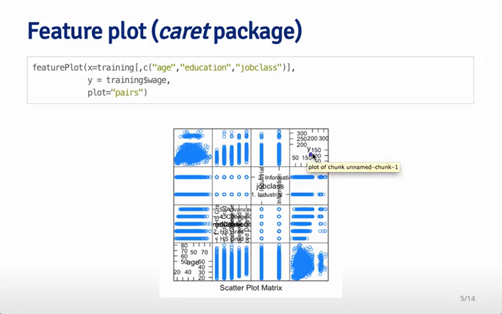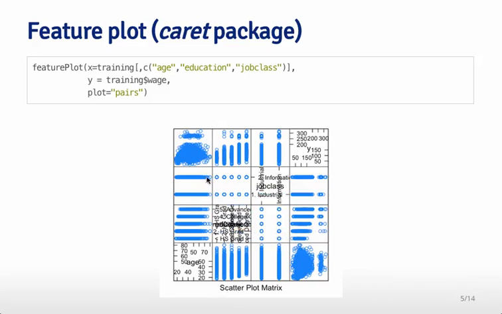First of all, I have this y variable, so that's the outcome that we care about. And here are the different variables. I've got age, education, you can't read it very clearly in this plot, but if you make it yourself, you can, and job class here. This plot here is the outcome y versus the job class. You can do that for every box. If you want to see the plot of job class versus education, that's this plot here, and it's the same plot here, only with the axes reversed and so forth. So it shows you all of the variables that you have here plotted against each other.